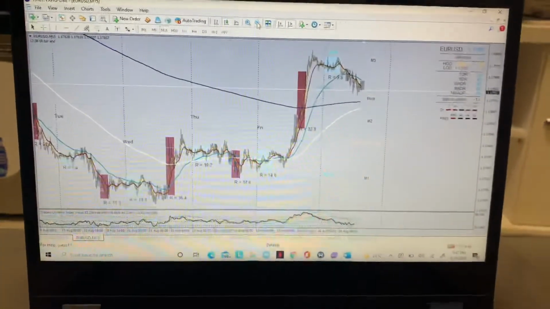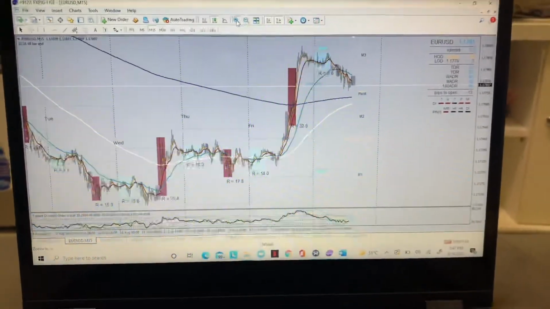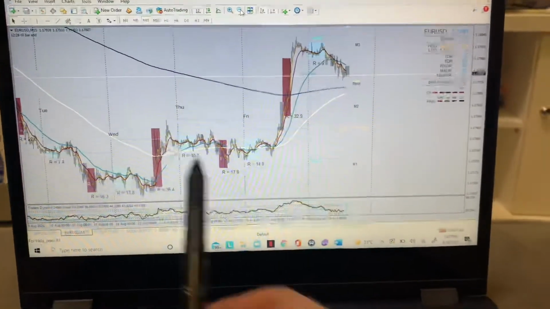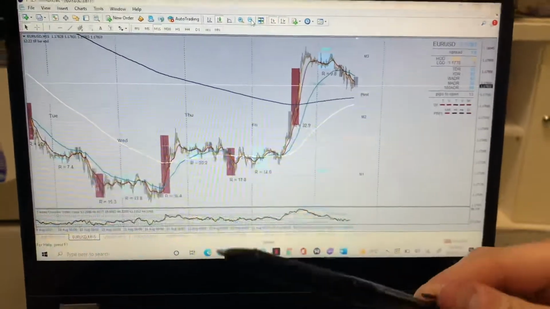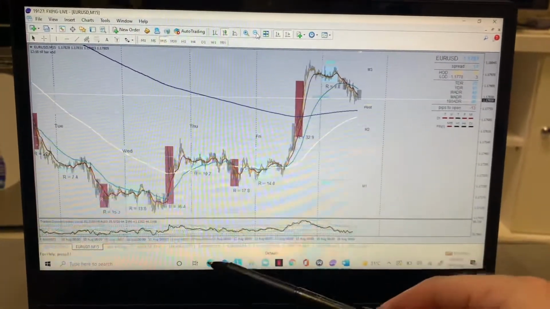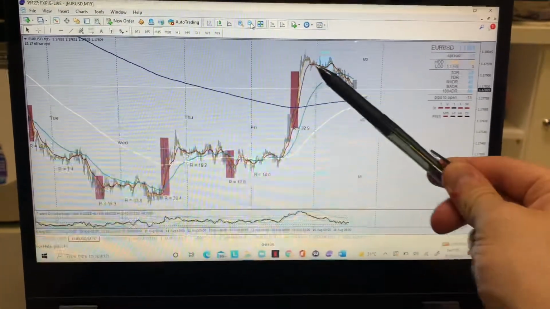You can still see the pattern here. I mean, the directional bias here, you could say, let's zoom in. You could say it's a long directional bias, but you wouldn't want to pounce on this yet. You want to see what it does. Today's Monday. The normal trading days for me are Tuesday, Wednesday, Thursday. Never ever trade a Friday. And on a Monday, you're really seeing the outcome of what happened on the Friday. You can see, look, Friday, Monday.